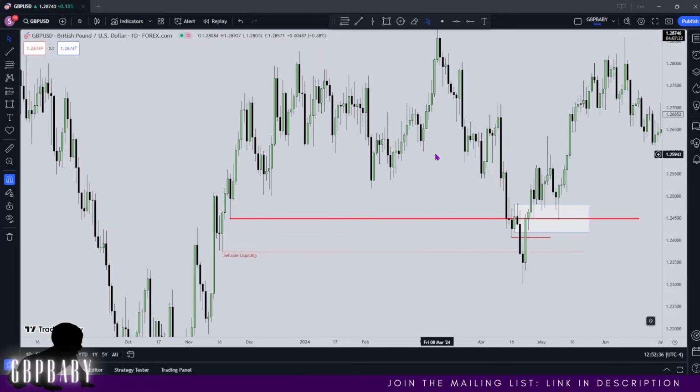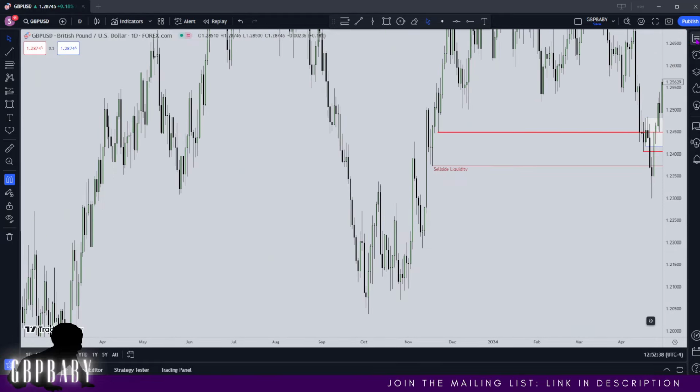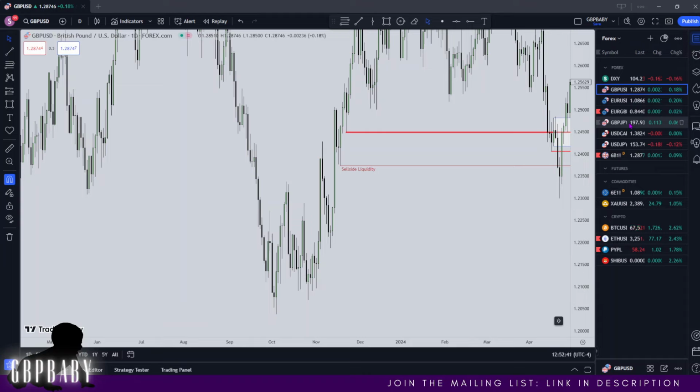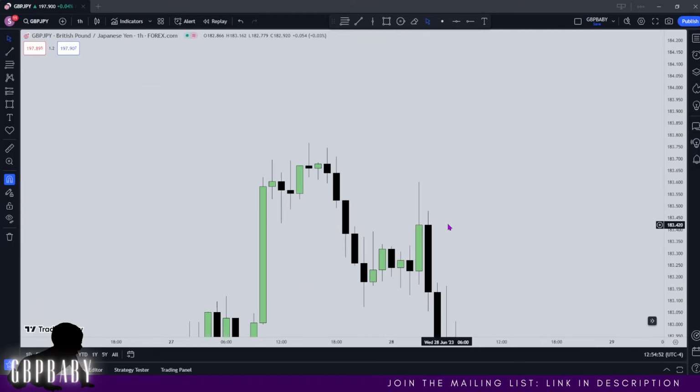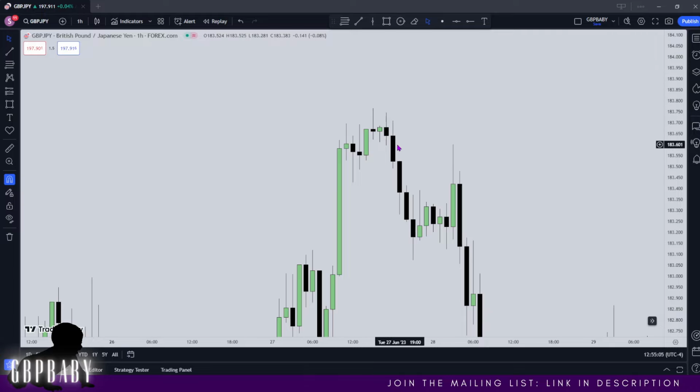Let's now look for one last example, and I will use another pair. Let's use GBPJPY for example. So here we're on the hourly on the GBPJPY. So this example is different because we're not keying it off a previous high. This time I want to show you how we can use the same theory, but without it necessarily trading to a significant level. So let's say we got a high, a low, a high right here, and then price runs.